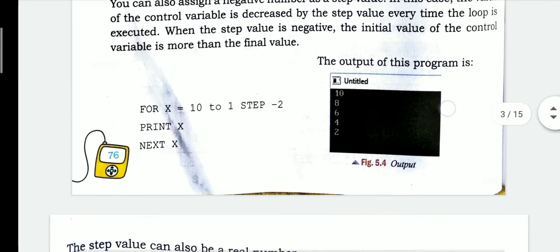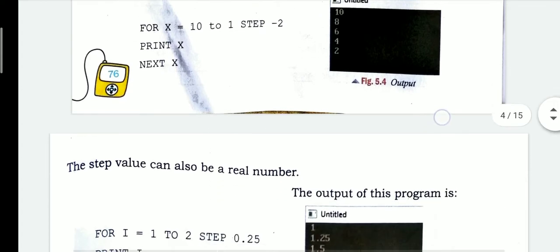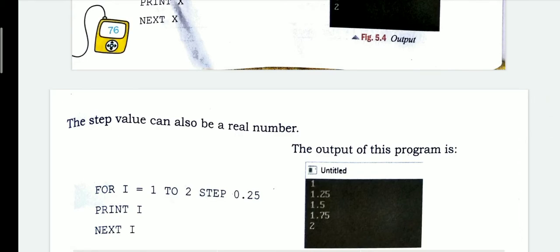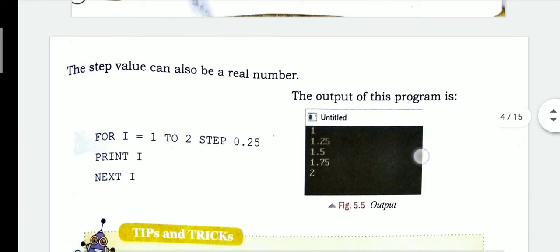Next example is FOR X = 10 TO 1 STEP -2, PRINT X, NEXT X. This program displays only the numbers from 10 to 1 decreased by 2, like 10, then 8, then 6, then 4 and 2. These are examples of for next statements.